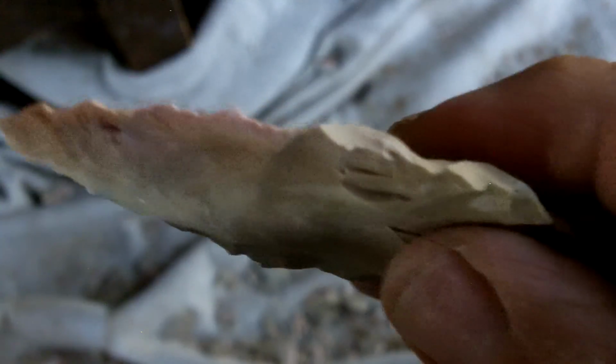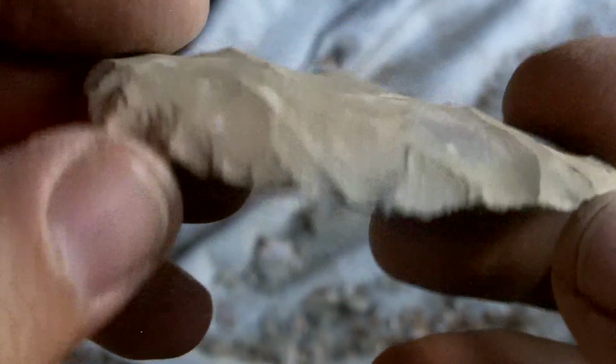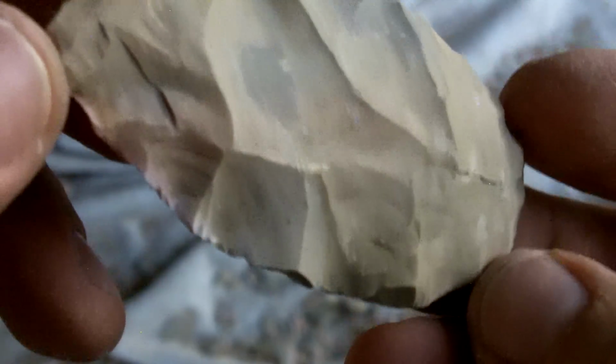Okay, so on this one, the original size is that big. I forgot to take a thickness, but there you go. That's that one. And at this point I'd switch over to a smaller diameter tool, or even clean it up with some pressure. That junk, I can get rid of it with diagonal flaking coming in from the sides. But for the most part, the step fractures are minimal.